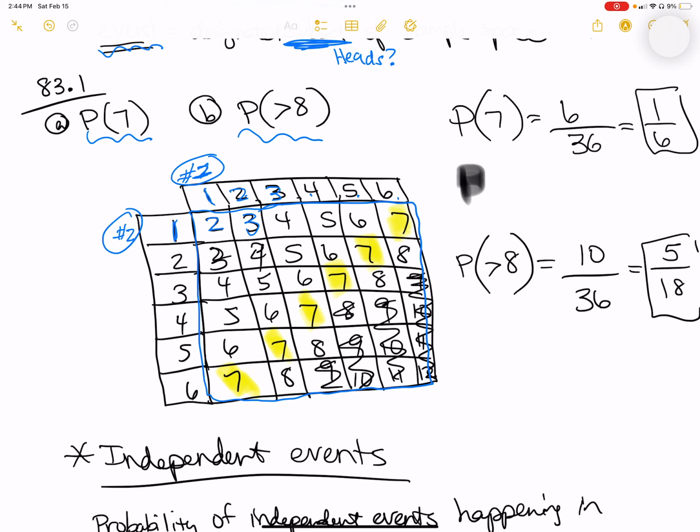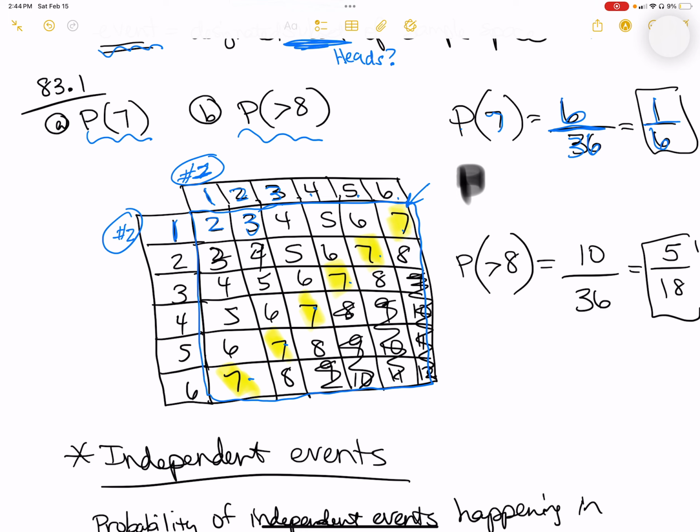And so the first probability is the probability of getting a 7. So all I have to do is look down here and see how many 7s there are in this table of possibilities. And I see that there are 6 7s. So that's what I have here. The probability of getting a 7 is 6 out of the total sample space, and that's 36 possible. That reduces to 1 in 6. So the probability of getting a 7 is a 1 in 6 chance. All right, it's actually the greatest of all these outcomes.